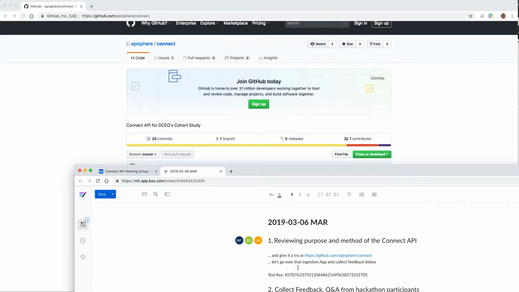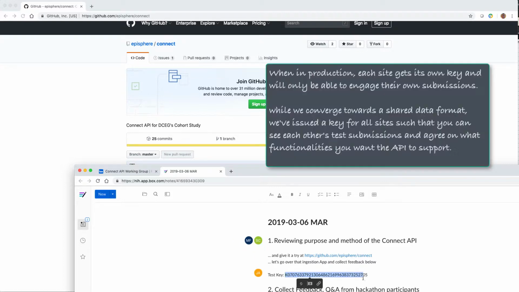You're going to need one key to access this site. So a few words about this key mechanism. Each site will have its own key, and all the files submitted under one key will be only available to that site. While we converge on the formatting, I created, if you want, a site of all sites, which we'll be using for now, which is this one. When you're ready, let us know and we'll issue keys only for your site.